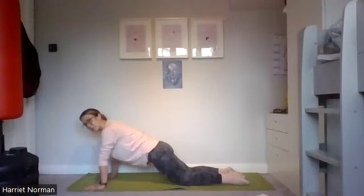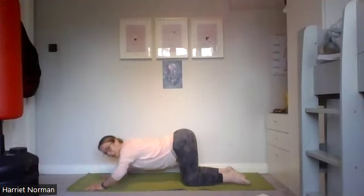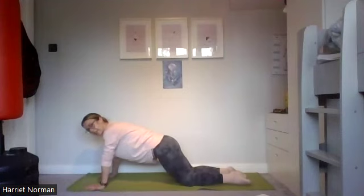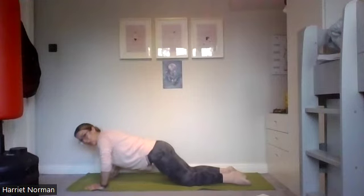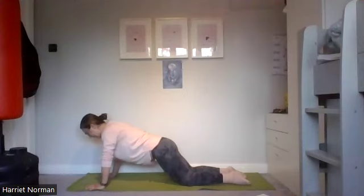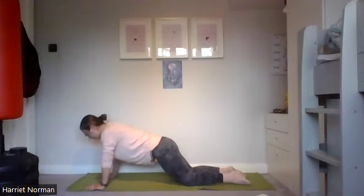Now with this, it's really important to keep your tummy drawn in towards your spine and don't let your bottom travel up as you come down. See, a lot of this in our Pilates press-ups, this is not going to do much for your arms or for your core. This is what we want to be working on, is keeping that tail tucked underneath, keeping your back flat, and then lower down towards the mat. So you should be able to rest 8 cups of tea along the length of your spine as you come down. If your bottom lifts up, all of those cups of tea are going to spill towards your head.